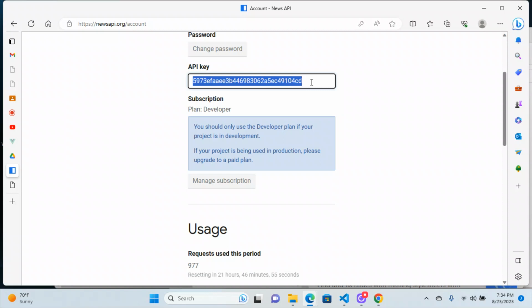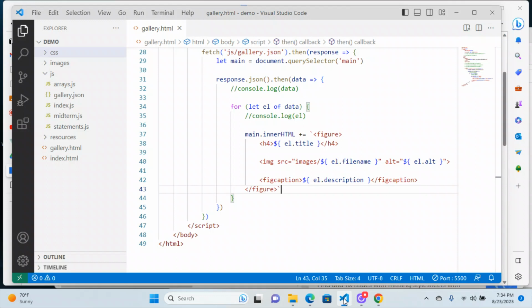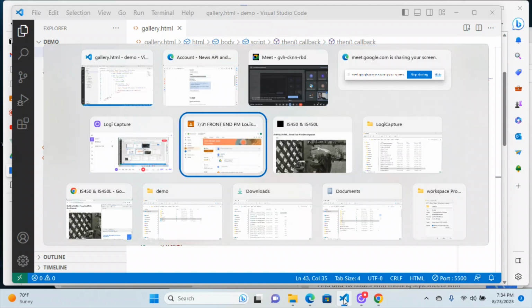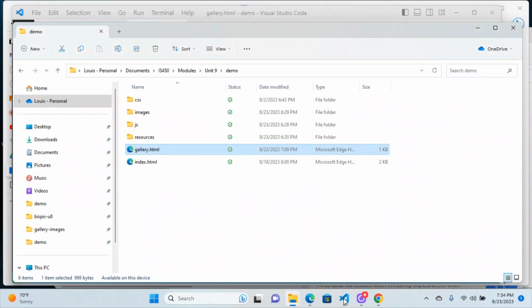Now, all the examples that you see in here will have your API key inserted into them, which is kind of cool. That's only if you're logged in. But you want to go ahead and just put this into a comment in your JavaScript or something like that. I think for clarity's sake, I'm going to duplicate the gallery.html yet again, or maybe I'll just put it into index. I'll do that because I'm not using index for anything else.